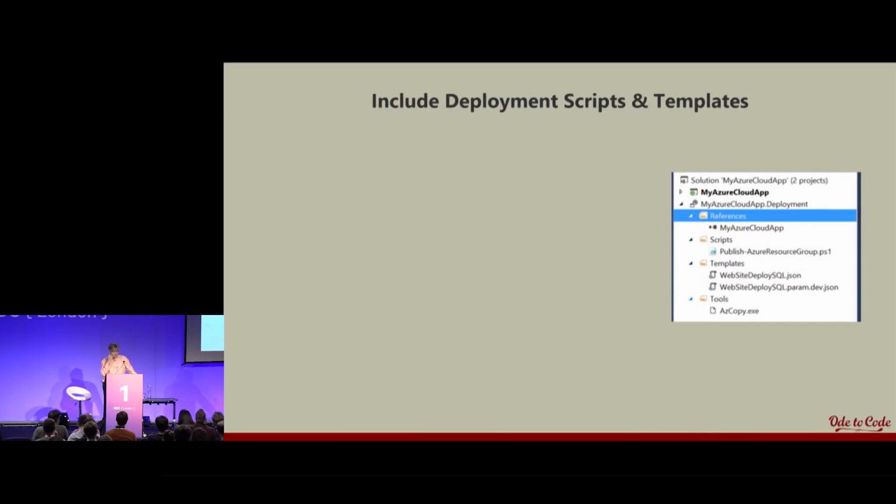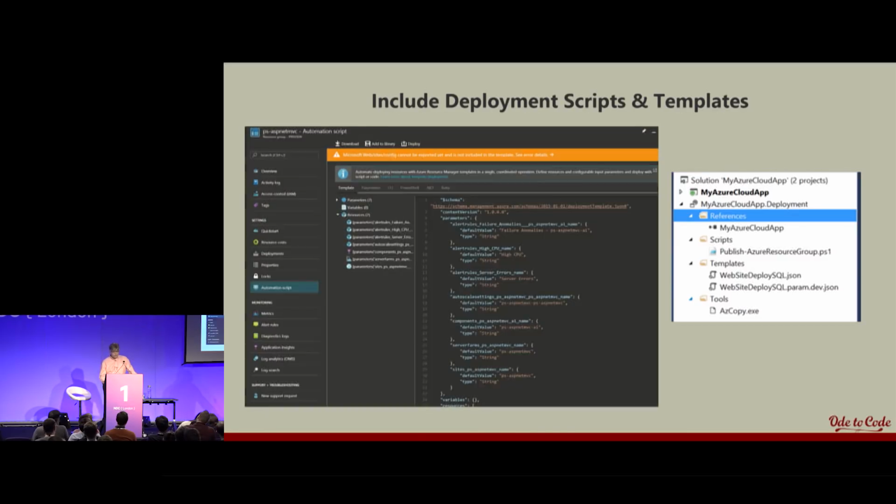Also, I'm a big believer in including deployment scripts and templates. If I'm building an ASP.NET Core application that gets deployed in AWS or an Azure App Service, then as a developer I want to have some script or template checked into source control that I can execute to provision my environment in the cloud. That helps me the first time when I'm trying to get set up and started with the project, but it also includes, and this is just a screenshot of exporting an Azure Resource Manager template out of Azure, all the properties that have to get set on an app service.